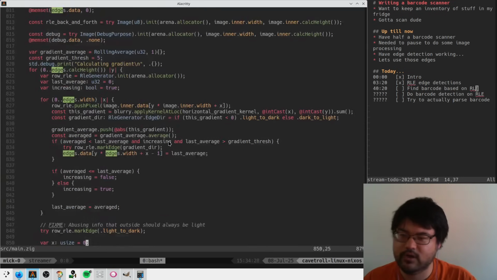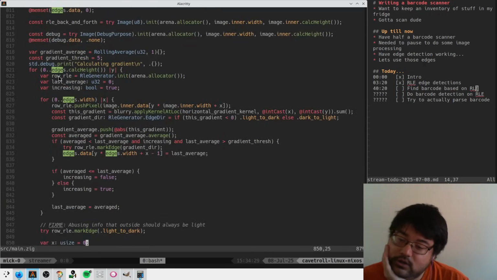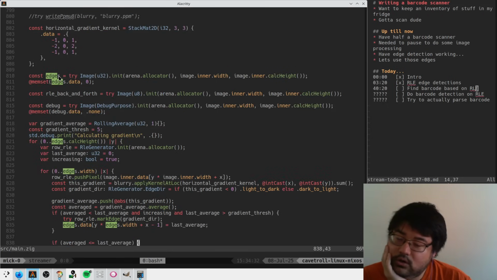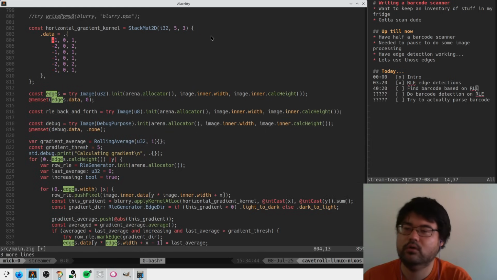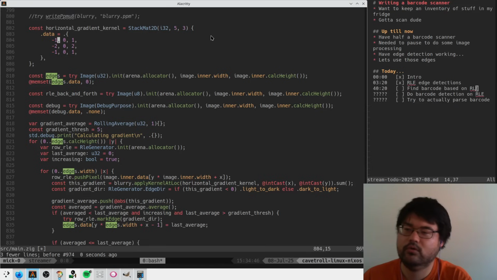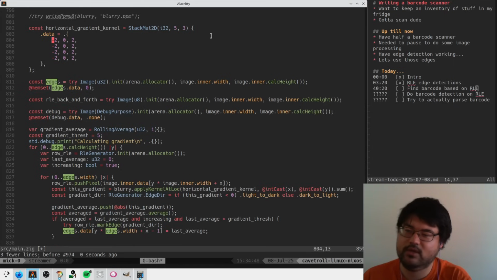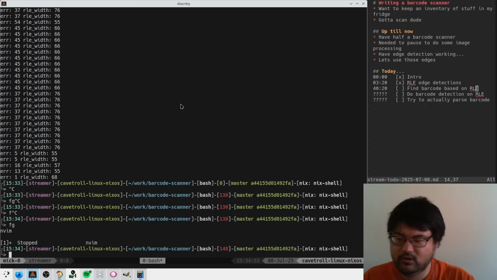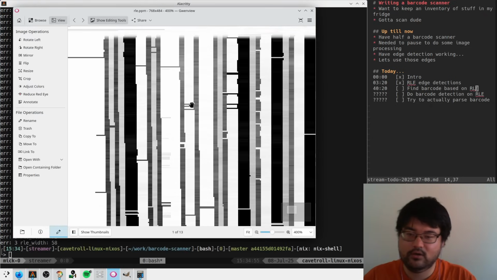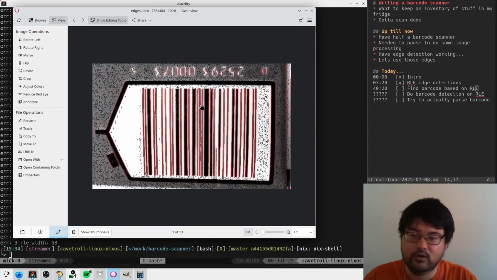So we're going to go over here and, I guess we could do this. This is, I think, kind of the same thing. If we extend this horizontal gradient detection, I think that does something. I don't know what, but something.